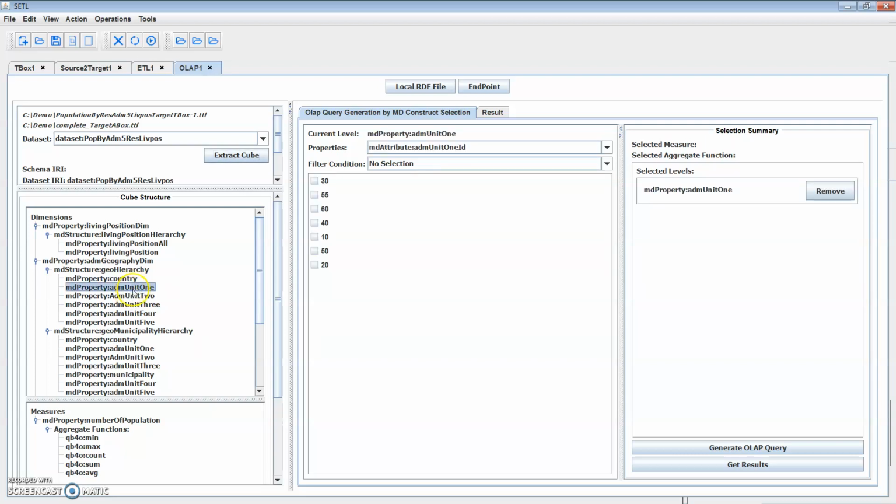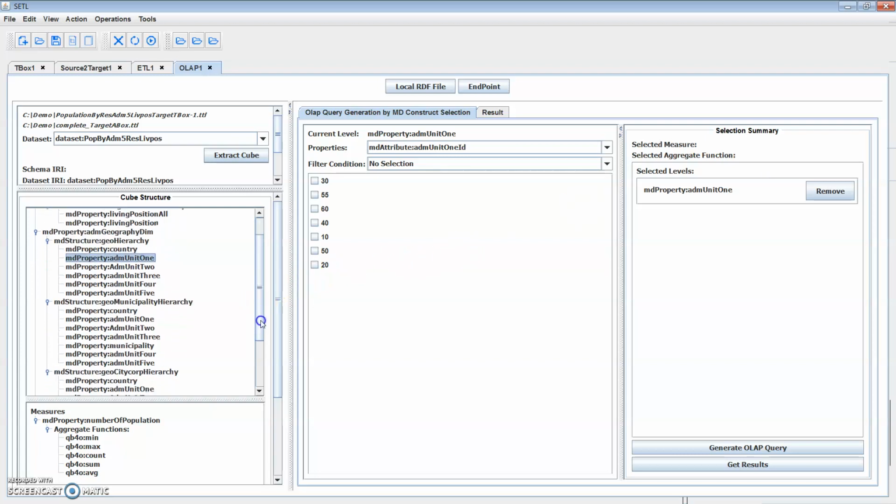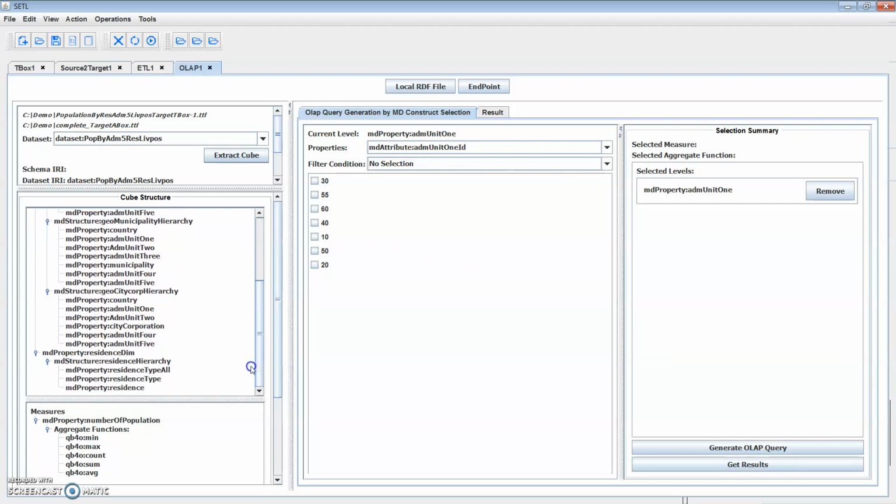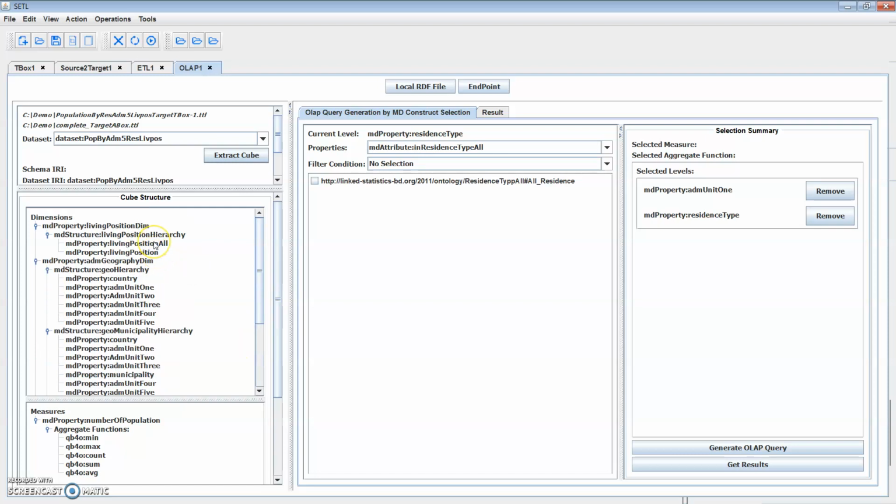When we select a level here, the selections are shown in the rightmost panel, and let's add. We want to roll up data at residence type level and living position all level as well.